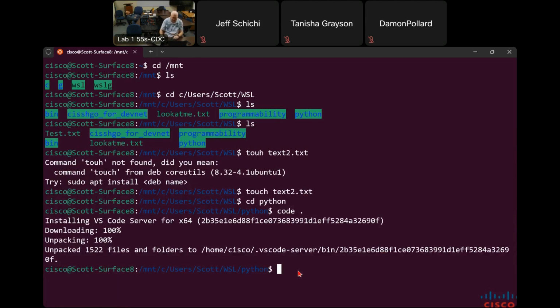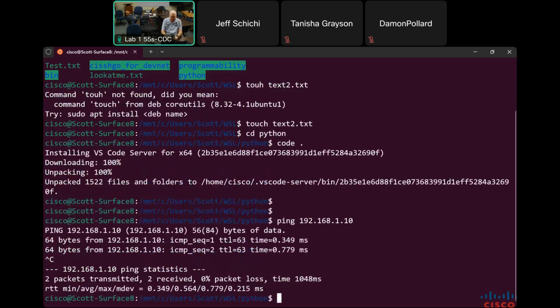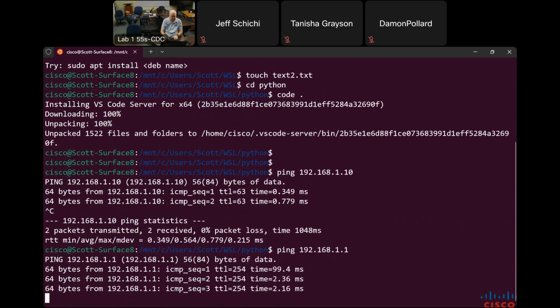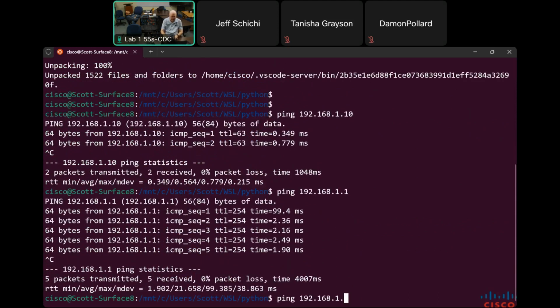All right, we're up. Let's see if we can go anywhere. So I'm in my Ubuntu. I'm going to ping 192.168.1.10 again. Be sure I still got connectivity. Yep. Control C, get out of there. Let's see if I can get to 1.1. Yep, 1.1 is up and working. Close that out. Up arrow. How about .2?